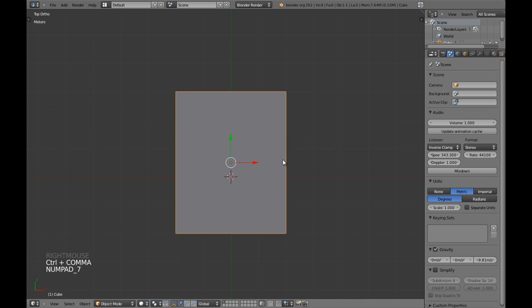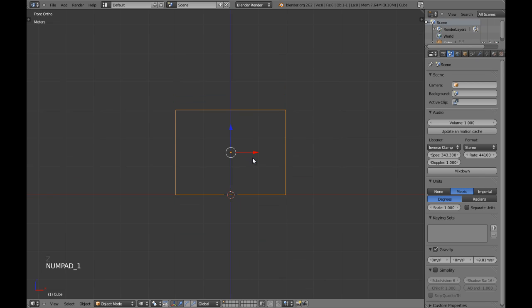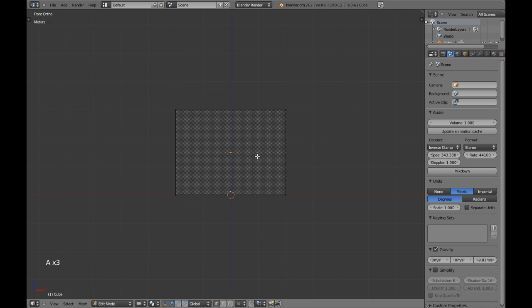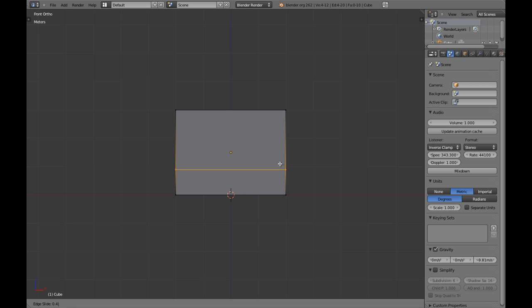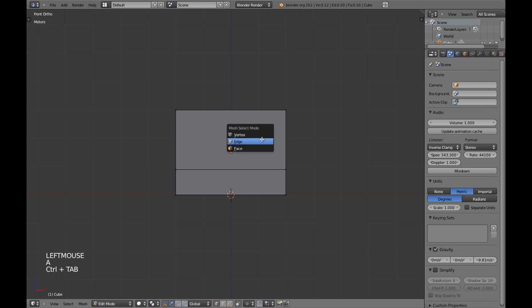We're going to create an attic as you saw. So we're going to give it a shape by adding a loop cut. I'm going to put it in here and scale it in here.